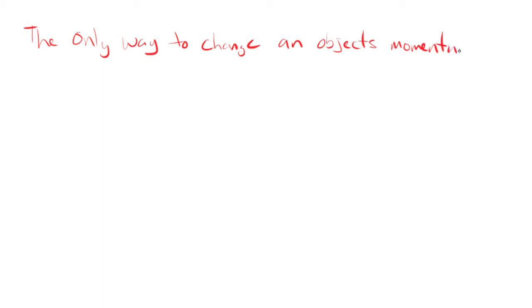So if we want to change an object's momentum, we either have to change the object's mass or we have to change the object's speed. Now, we haven't really talked about changing an object's mass. Every problem we've done in this class has been a constant mass. But we certainly have talked about changing an object's speed. What do I mean when I change an object's speed? Acceleration. The object's accelerating. So in order to make an object accelerate, I have to do what? You have to apply a force.